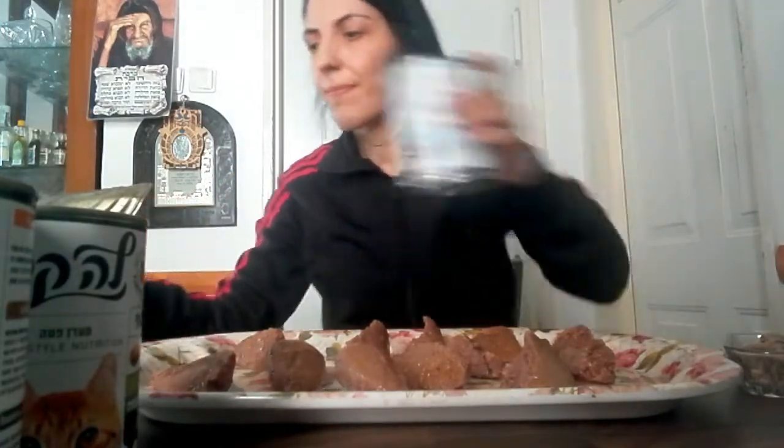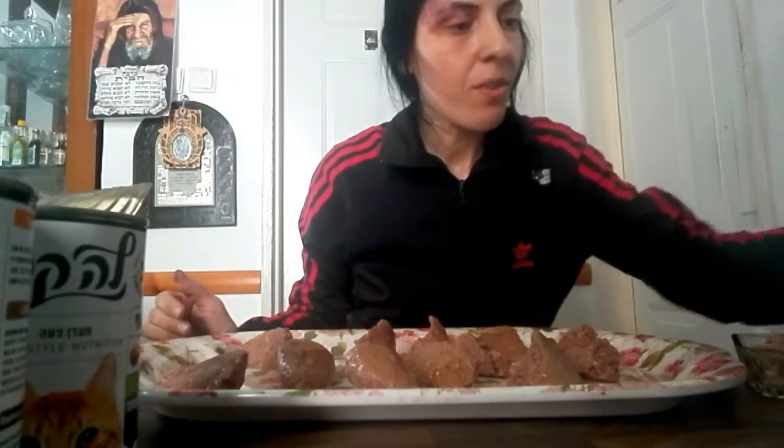Okay. Okay, now did you see? This is how it looks. They are not even, some are more narrow, some are wider. I don't care. Okay, now we're going to add the ears and the eyes and nose with the dry food, okay?